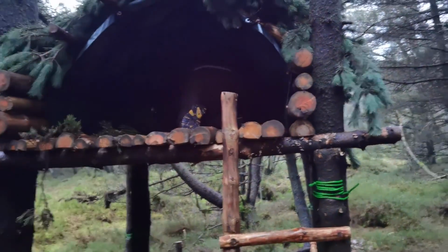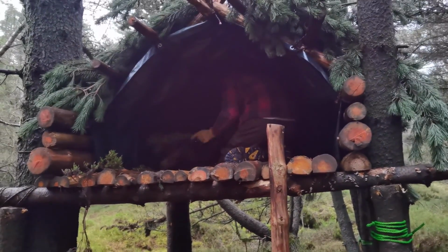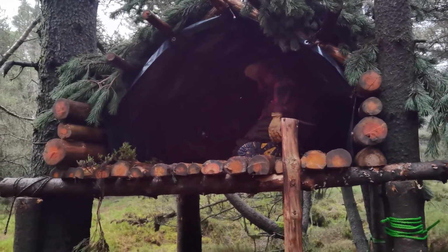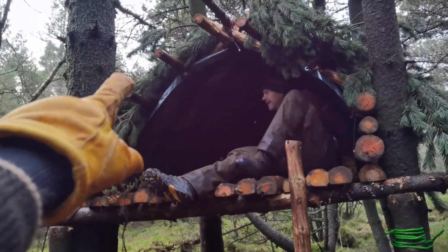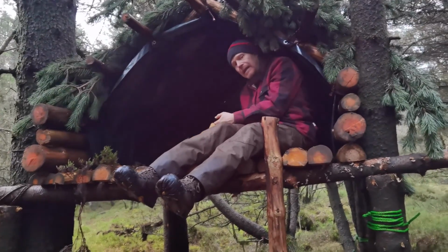There's no point me filming inside the shelter because, as you can see, it's just a big black hole at the moment. We need to get like a little storm lantern and hang it off the thing, don't we? That'd be cool.